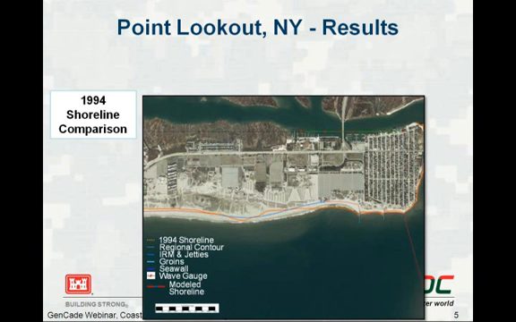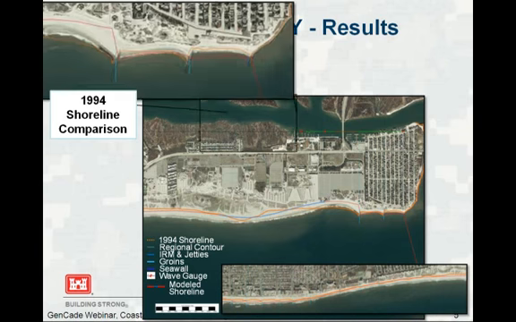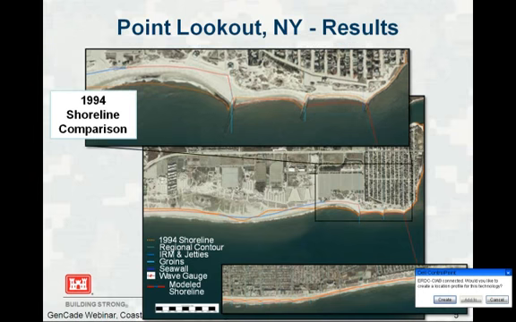So the first results are a comparison between the calculated results and the 1994 shoreline. So the 1994 shoreline is the orange, and the modeled is the red and the blue. So you can see that the results look fairly consistent with the measured shoreline. We can go further to the west. This is that groin field here, and you can see again our results are fairly consistent. And then this is a zoomed in view of those couple of groins as well as the jetty.